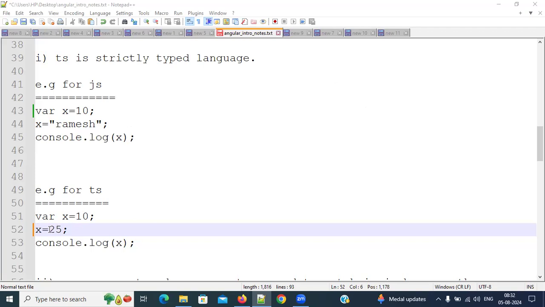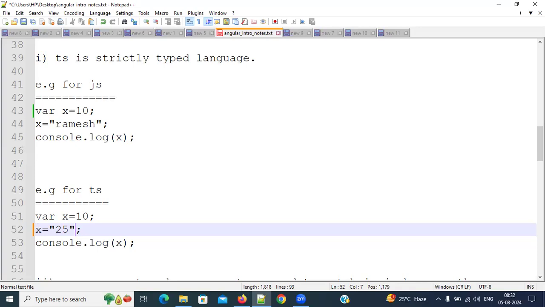For example, now I am keeping this 25 in double quotations. Then what happens? As per the language, whatever you keep in single quotes or double quotes, that language will treat as a string only. That means alphabets, alphanumerics, alphanumerical special characters, those data types will be string.